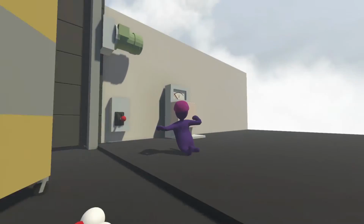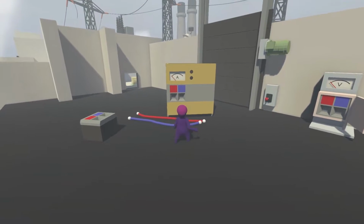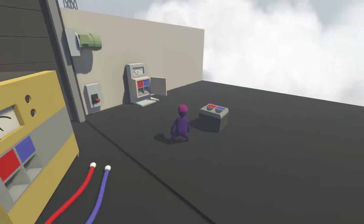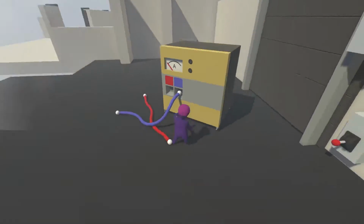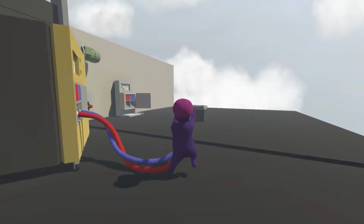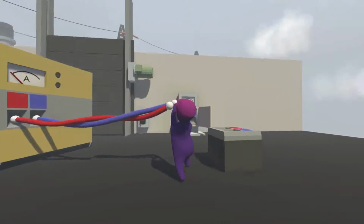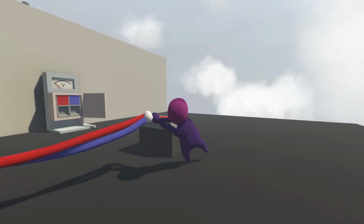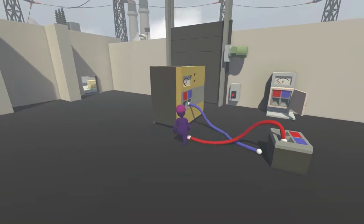I guess first let's open up this. I'm guessing it's gonna be blue, yeah. So, question is, what happens when we do this? Blue, red, blue and red this way. Don't come out, pull the thing, don't come out. There we go. Blue, come on. Oh, dear Lord, no. Nothing about that was right.